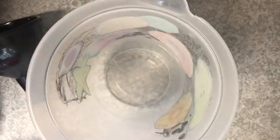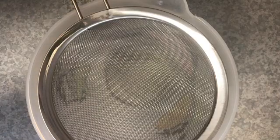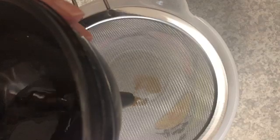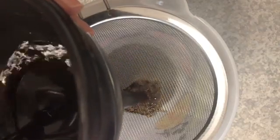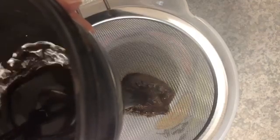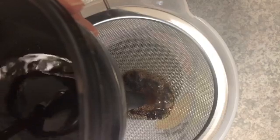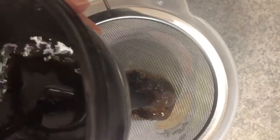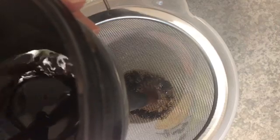We are not off to a good start. Goodness. Okay, so here we go. We're gonna start pouring it in. This just gives me more control. I get why it may seem like an extra step to you, but I'm telling you, it's kind of messy, and this just ensures that you have the speediest process without having to clean up after yourself. So I'll see you guys when I get this all poured in.